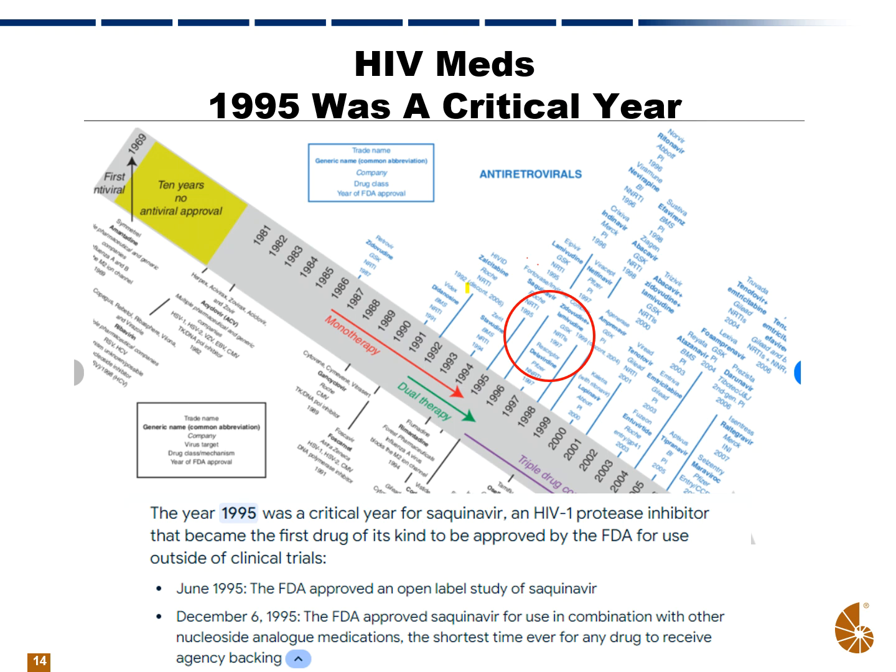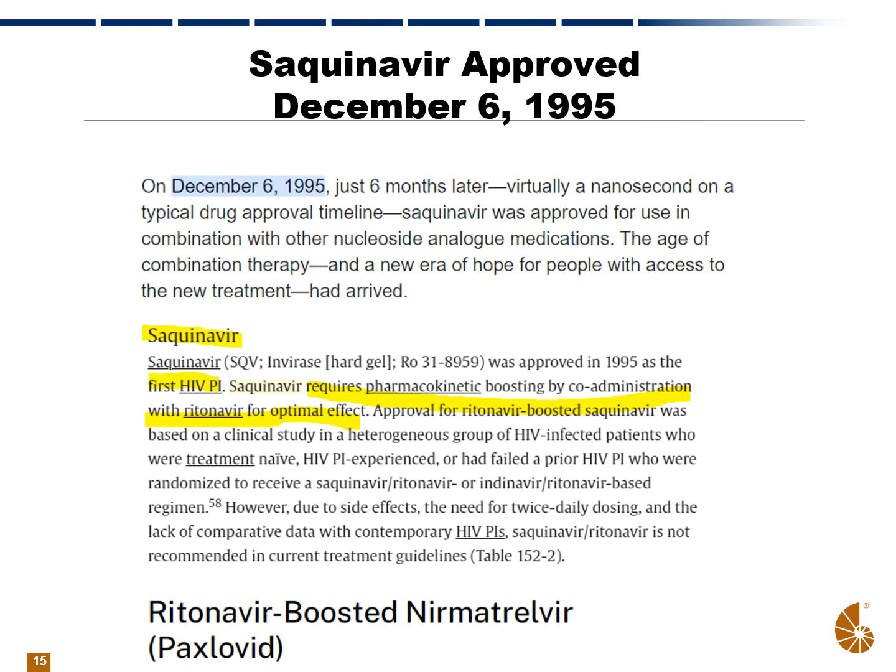But 1995 was a critical year because saquinavir, an HIV protease inhibitor, was the first drug of its kind to be approved by the FDA for use outside of clinical trials. And that drug kind of finally tipped the scale and started the process of finding drugs that were very efficient at helping to block the replication of the HIV virus in HIV positive applicants. So that drug started the process of helping people with HIV positive infections and was the turning point, as I said.